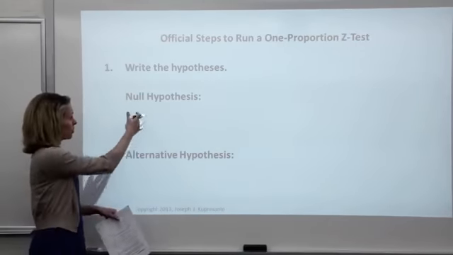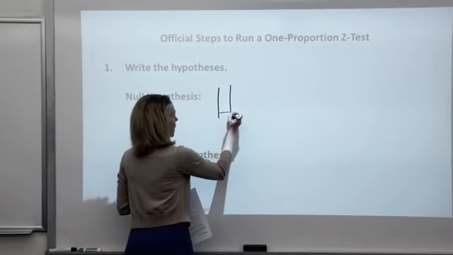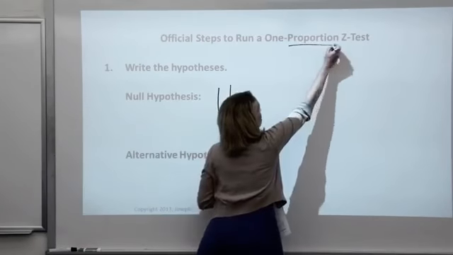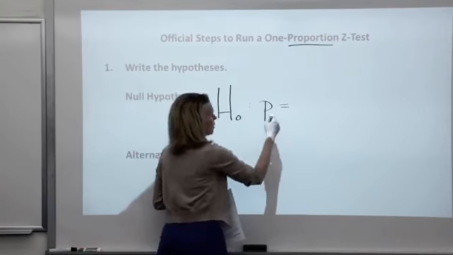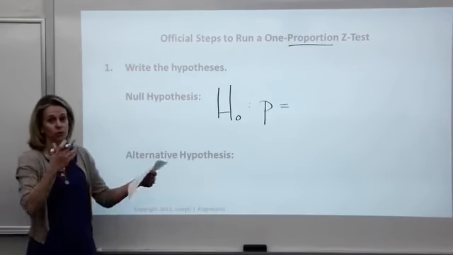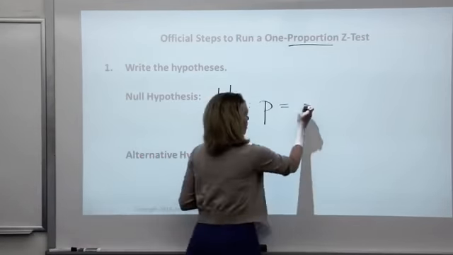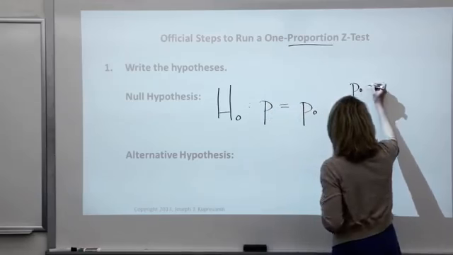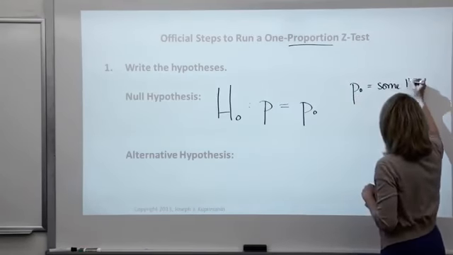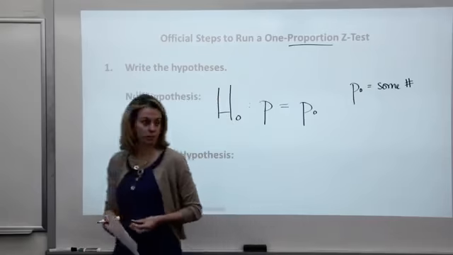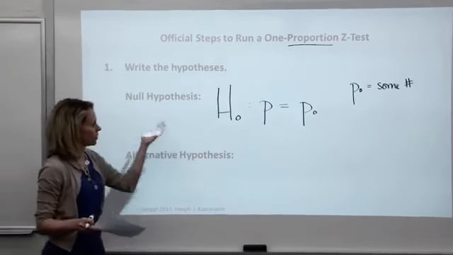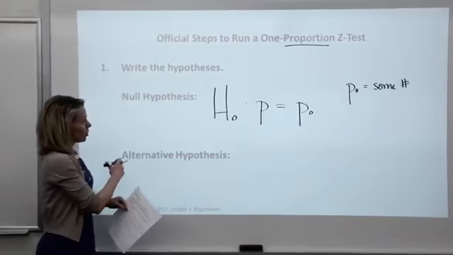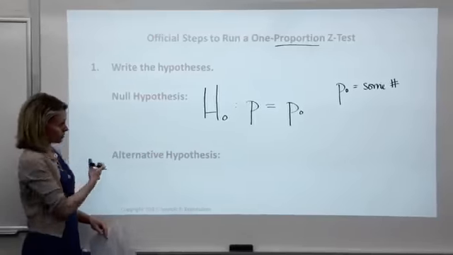So in general, what the null hypothesis looks like, we write an H with a subscript of 0 to denote the null hypothesis. This is a proportion problem, just one proportion. So we want to know, is the population proportion equal to some figure? I'll call this number P sub 0. So P sub 0 here is just a number. If we read an article that 20% of people are smokers, this would be 20% or 0.20. The alternative hypothesis is what you want to test. This is sort of your claim.